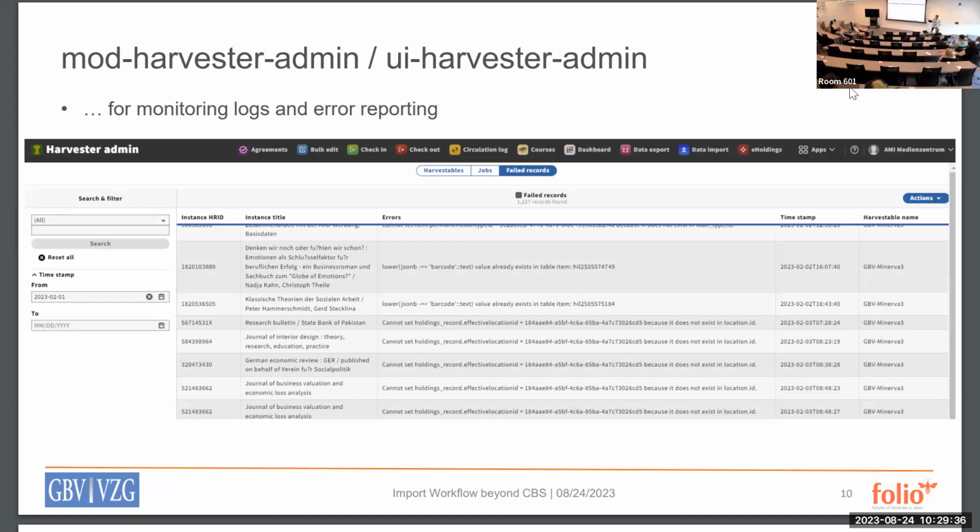It's just clear information for us what to do, and the catalogers can go into it, can search a title and can see what they did wrong there. We have timestamps, and on the left-hand side, you can see that you can filter on the date, and that you can search.